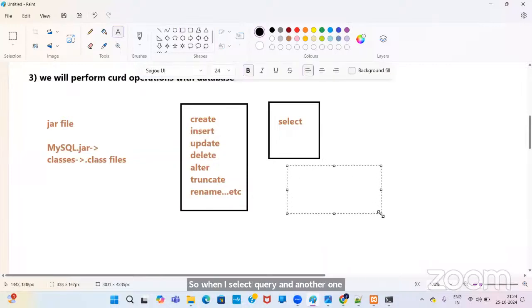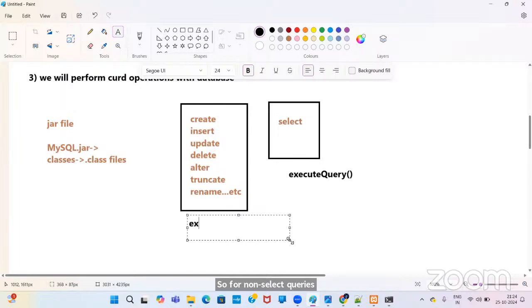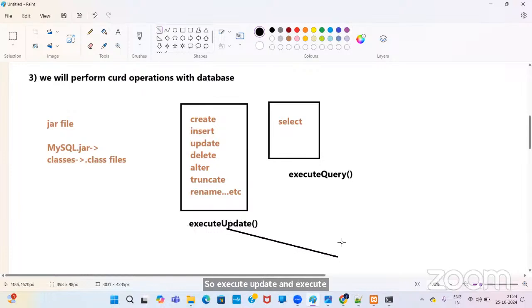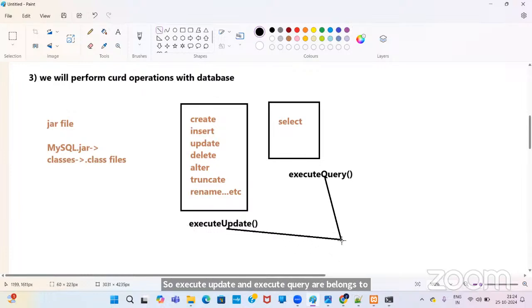For select queries, we use a method called executeQuery. For non-select queries, we use a method called executeUpdate.